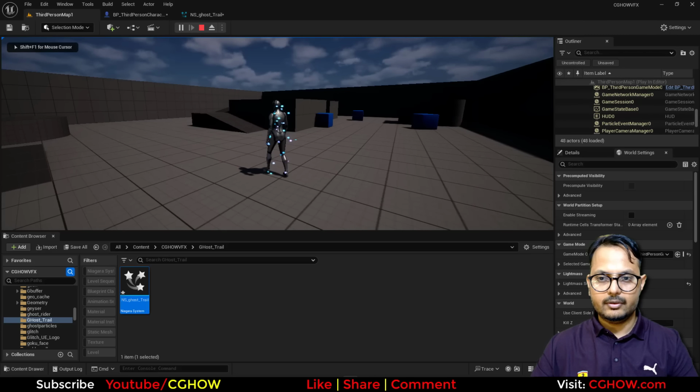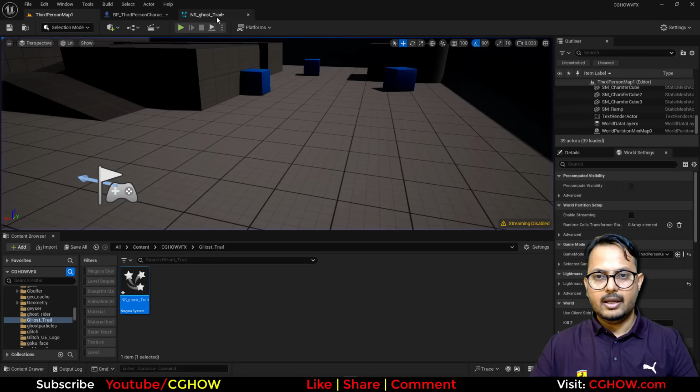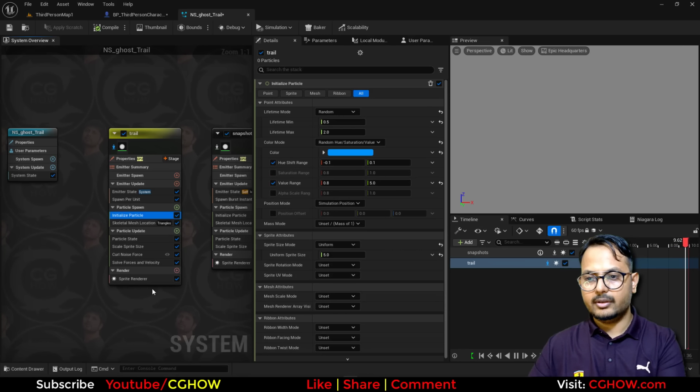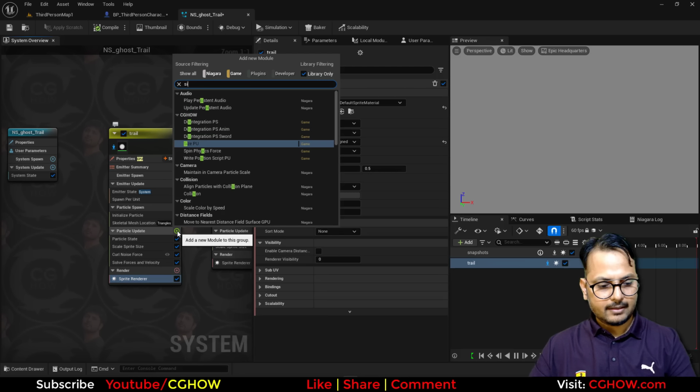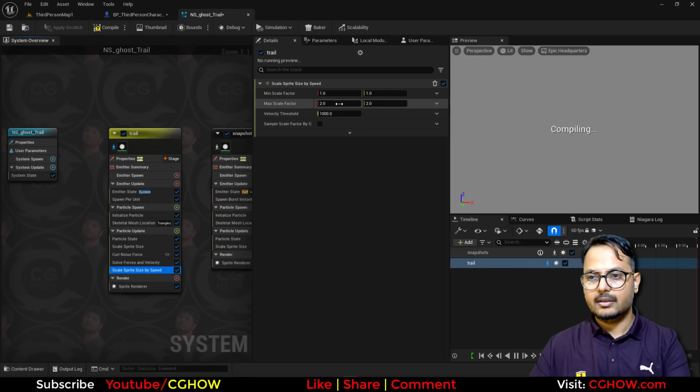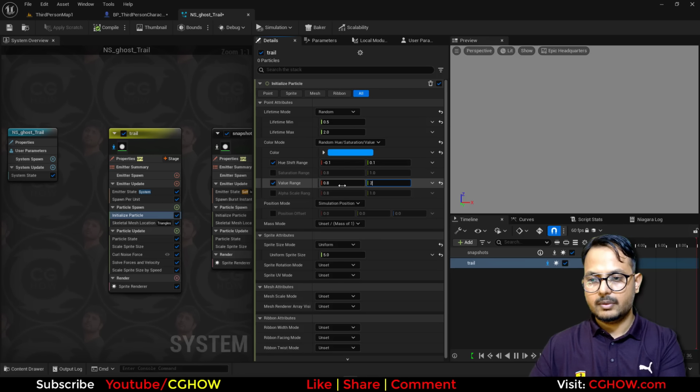Bigger pattern of curl noise. Yeah, looks better. And now we can make these softer, and also we can use velocity align, then size by speed, and increase the size a little bit. And I think I'll make it softer, maybe 2 and 0.2. And let me save all.